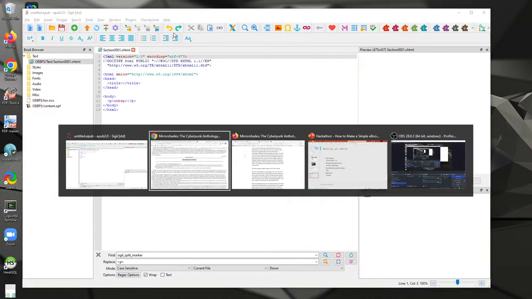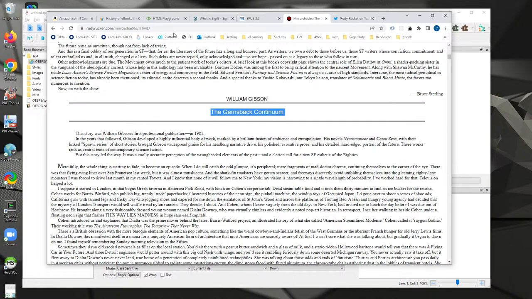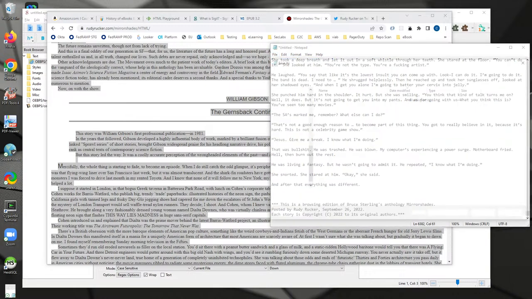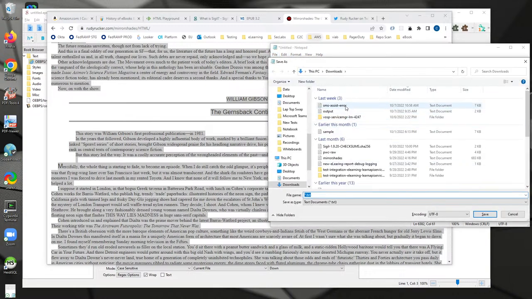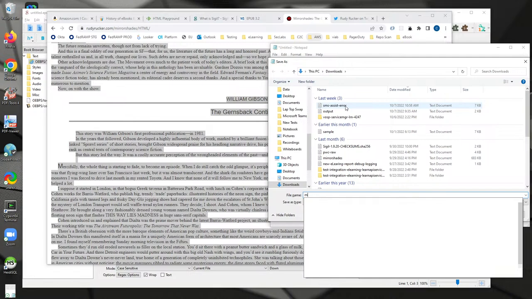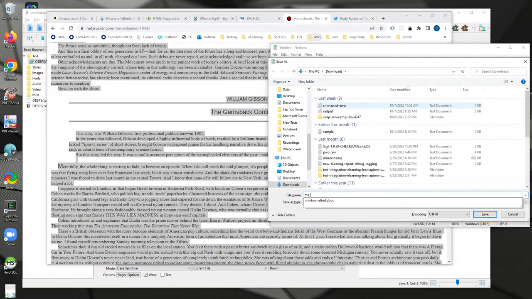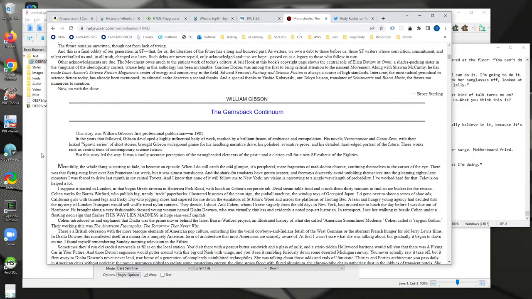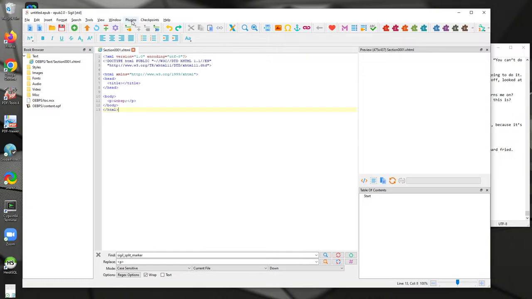Now, when I think about making an ebook, one thing that occurred to me to do was, hey, I'll just copy this whole thing into a text file and put this into Notepad. I'll put this into my downloads directory so I can remember where this is later. I'll call this MS text. It might be a little confusing to remember this by, but what I can then do is use the plugin to bring in this text file.